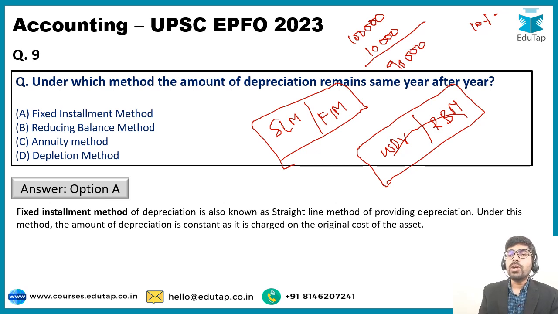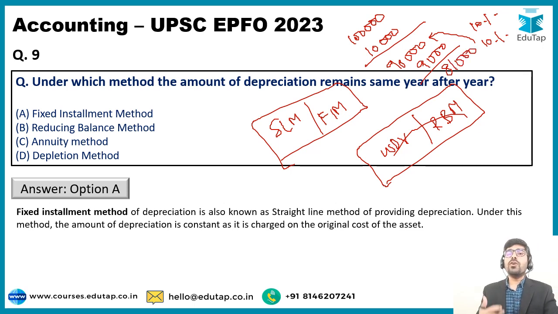Next year we again write off 10%, applied on 90,000, so 9,000 is written off, and in the very next year we write off 8,100. So in this other way we are charging depreciation on the written down value of the previous year, and this depreciation amount is reducing every year. This is the reducing balance method which we could have also followed. These are the two very popular methods of charging depreciation on assets, so the correct answer to this question is option A, as we have already discussed.